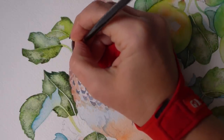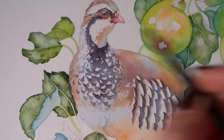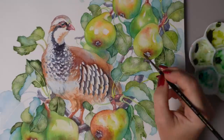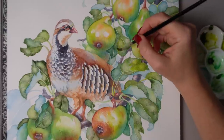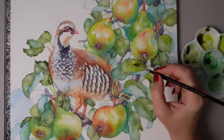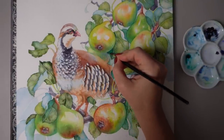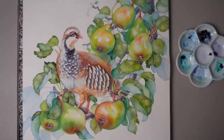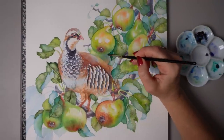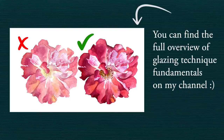Tip number seven is all about glazing — meaning layering transparent colors to change the look of the underlying layers. Most of the time you can easily adjust the color temperature and make something look much warmer, like it's facing the sun, simply by adding a glaze of transparent yellow or warm phthalo yellow-green like I'm using here. Alternatively, you can make something look much cooler and further away by glazing transparent blues or Aqua Green from Winsor & Newton. Glazing is one of the essential watercolor techniques that will give you the power to transform your painting entirely and build dimension. Just remember to glaze transparent pigments over granulating ones, and not the other way around.